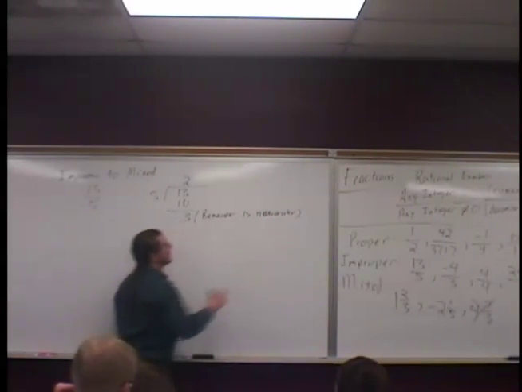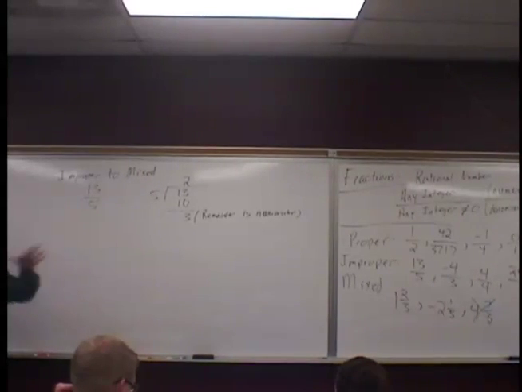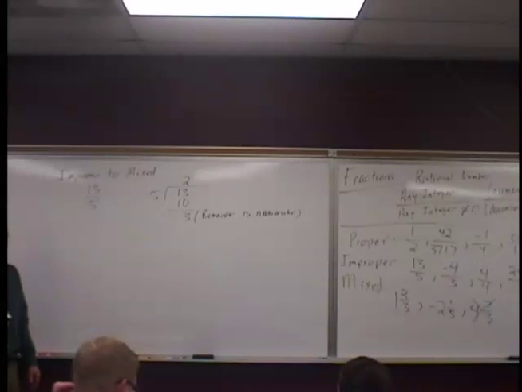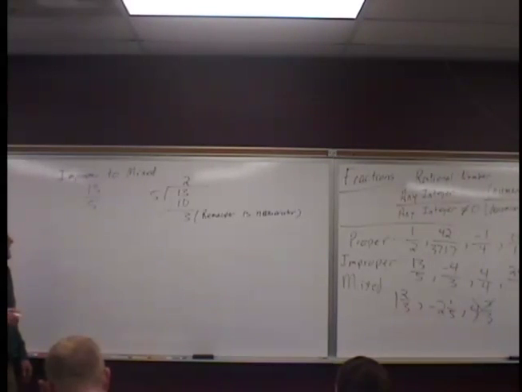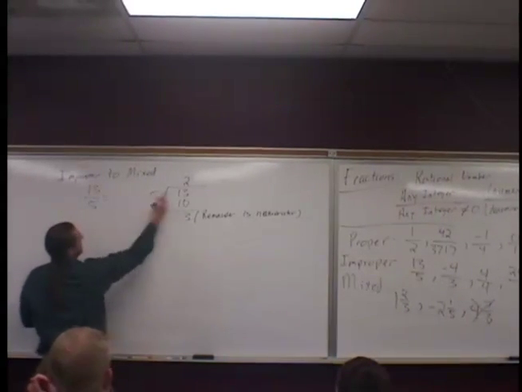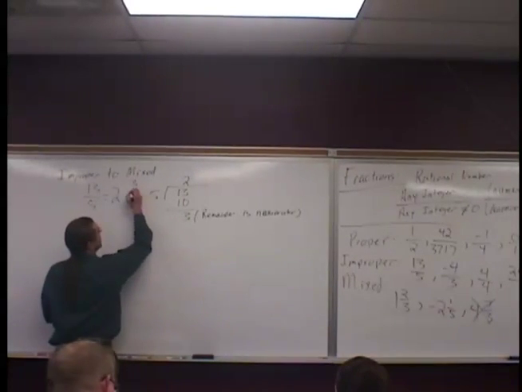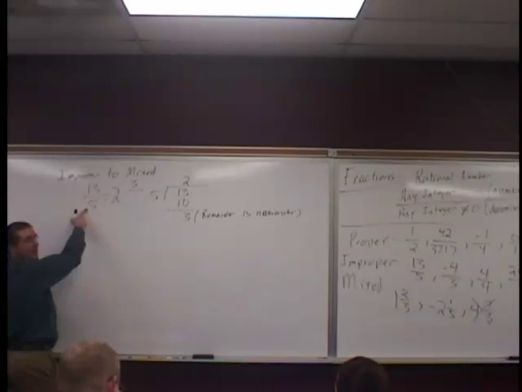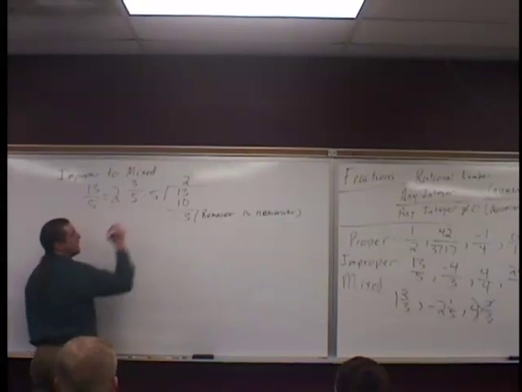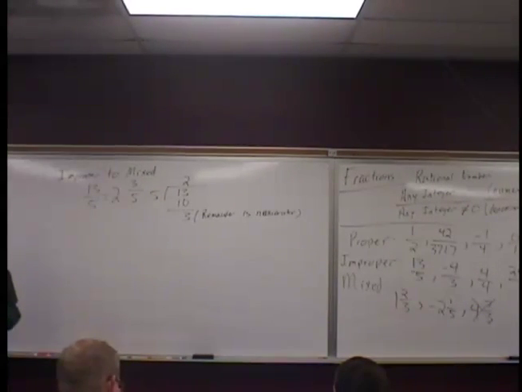Numerator, if I could spell the word. You guys spell it correctly. I will misspell things all over the place. I'm a mathematician. I can't write. So this number is the whole number. This is the numerator. Please note that your denominator never changes, okay? It'll always stay the same.